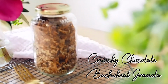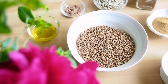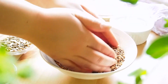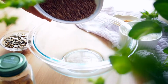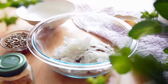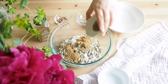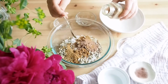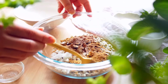I'm going to use buckwheat groats for the granola. Buckwheat groats seems like a grain, but they are actually seeds. They are gluten-free and rich in antioxidants. So into a bowl, I'm going to add 3/4 cup of buckwheat groats, half a cup of unsweetened coconut chips, 1/4 cup of sunflower seeds, 1 tablespoon of coconut sugar, 1 teaspoon of cacao powder, half a teaspoon of cinnamon powder. This is optional, but I just love cinnamon powder, and a few pinches of salt.